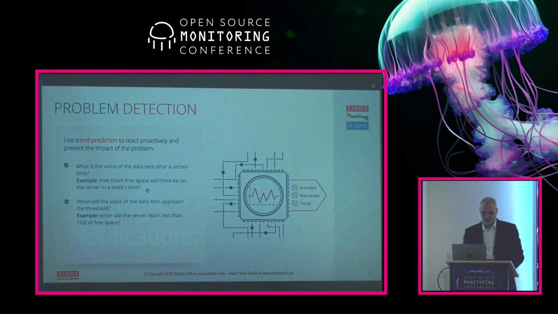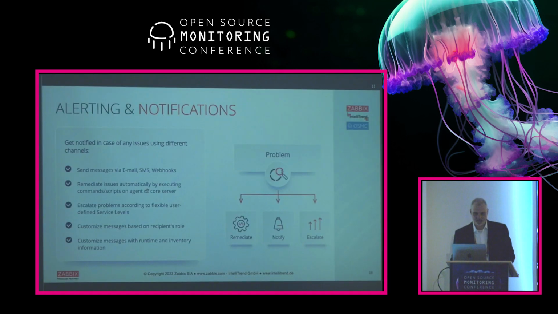Problem detection. Alerting and notifications. 8 minutes left. So alerting and notifications. In Zabbix we have a term called media, and the media defines how you would like to get notified. Like email would be a media, SMS would be a media, and there are many medias available. Zabbix has a sort of plugin system which is based on XML definitions, so you can just download a new media if you would like to.